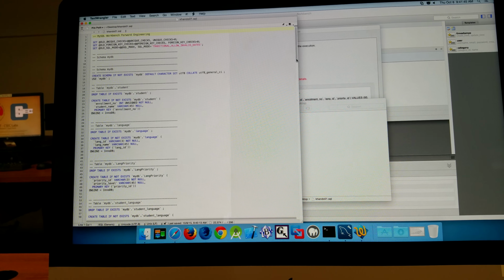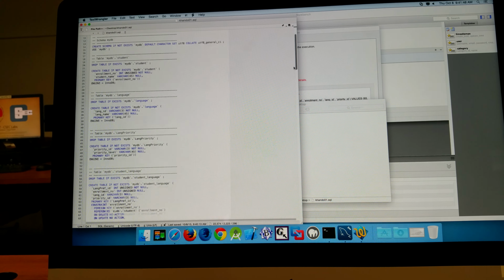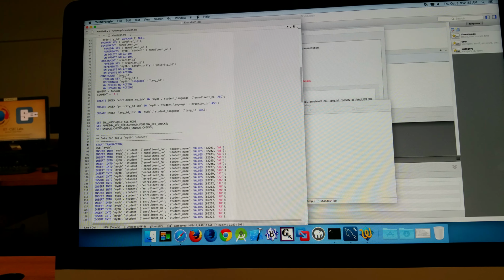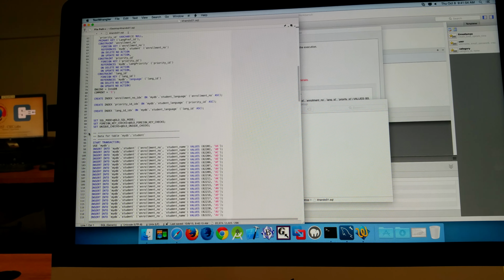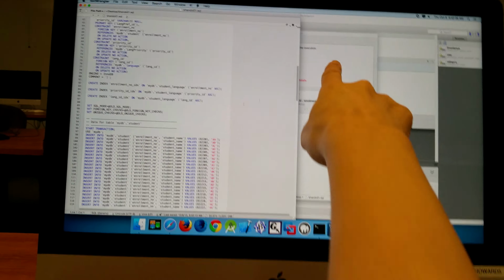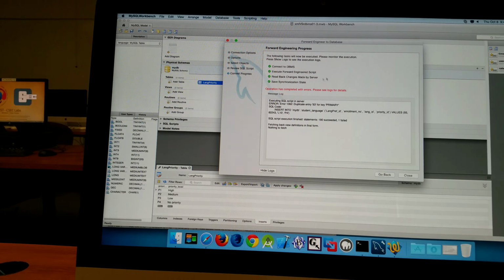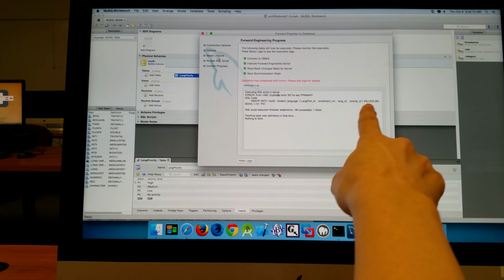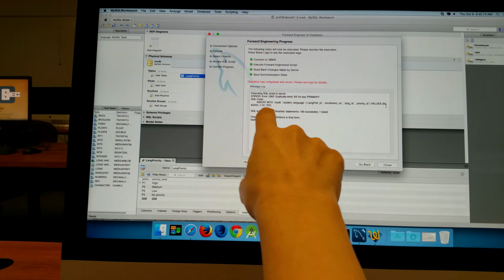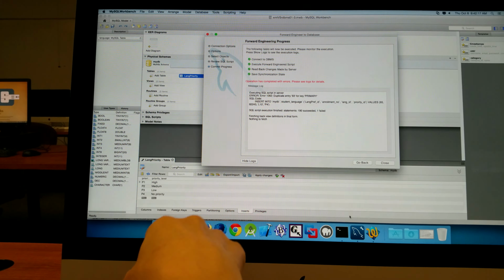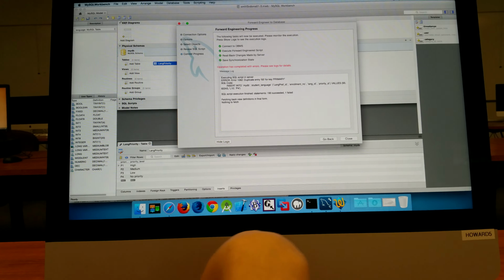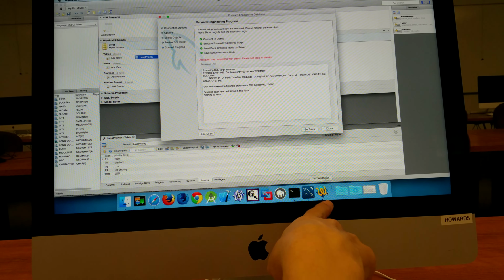Okay, and the lines are already numbered, so let's go down to line 93. I think that error message was referring to line 93, but maybe not. No, I guess not. There was a duplicate entry. Go back to this error message right here, and there is a duplicate. Oh, I see. So it says values 93, L10. Okay, let's go back to TextWrangler. This must be TextWrangler right here.